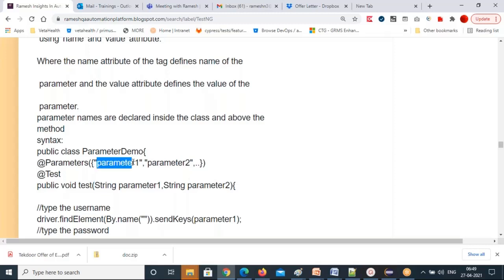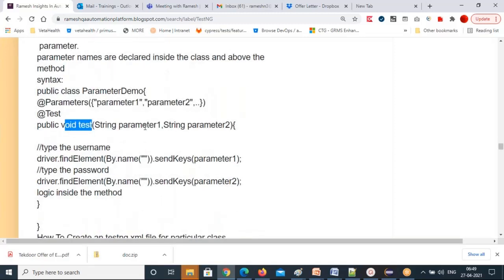Whatever parameters you declared with the @Parameters annotation, those should come in the parenthesis of the test method or any other annotated method. So the parameter names I'm passing here, these values will come from the XML file. You are not going to hard code here. So that's what we are going to do here, the parameters annotation.